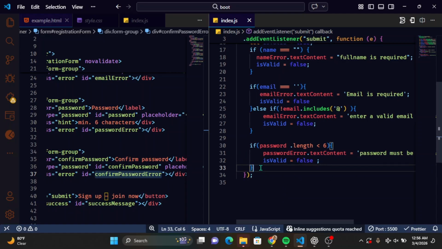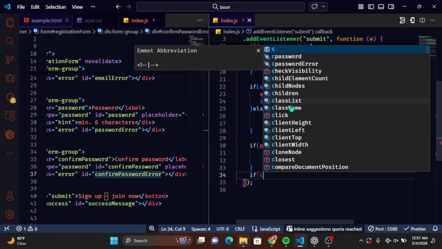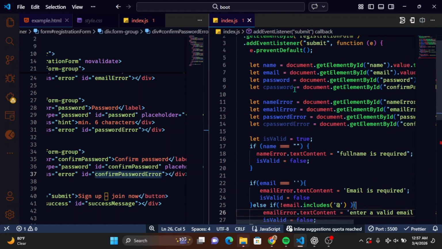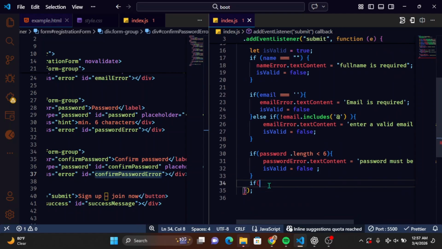Now we need to also check our confirm password field. We also need to get our confirm password field. So we'll say if, let me quickly look up the variable c password, this one. So if this doesn't match with our password, what should happen?